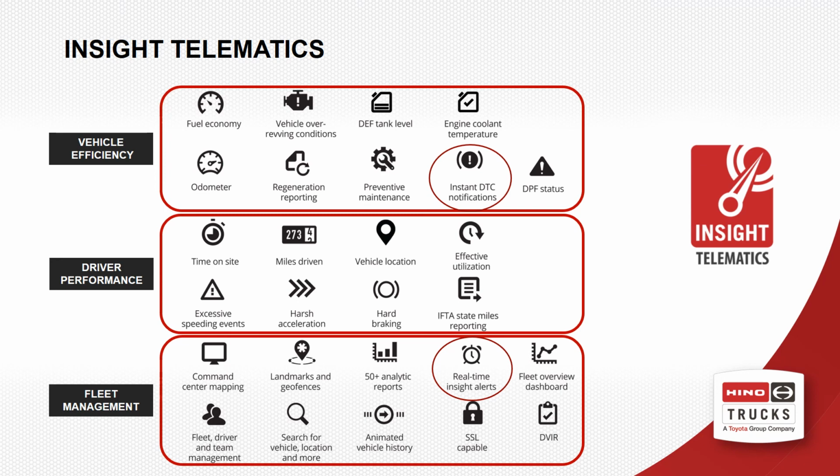In addition, the fleet will receive notification as to the location of the nearest Hino dealer, and upon acceptance by the customer, will notify that dealer to expect the truck in for repairs. The system can also check the dealer's parts inventory for the parts necessary to complete the repairs. This feature is designed to get the truck in and out of the repair shop as quickly as possible and to reduce the customer's downtime to an absolute minimum.